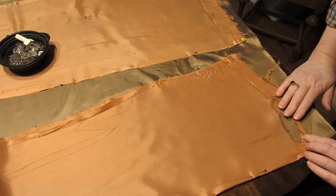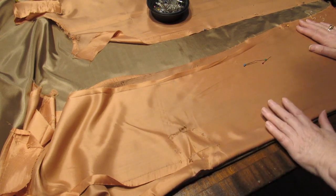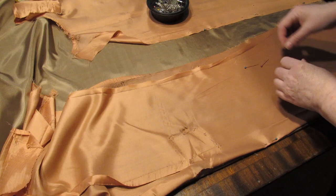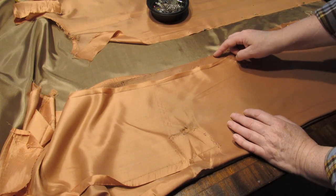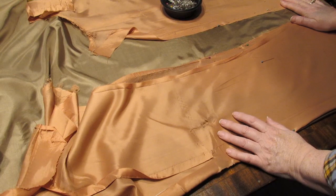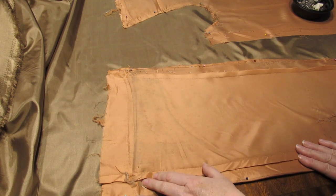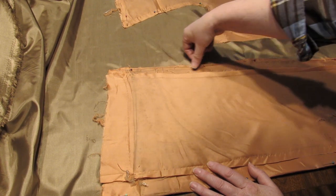I can only make the fabric do what it wants to do. This side comes in a lot more than the outer side, but I'm going to pin it to the outer side. This seam was right on the edge, so technically by giving it a bit more I'll have more for the seam - it's a win-win. I'll ease that, put a pin there to hold it. If I look at the wear and tear, the warp and weft threads are more or less straight so I think I've got it. By the time I've given it five-eighths of an inch standard seam allowance I think that will be fine.